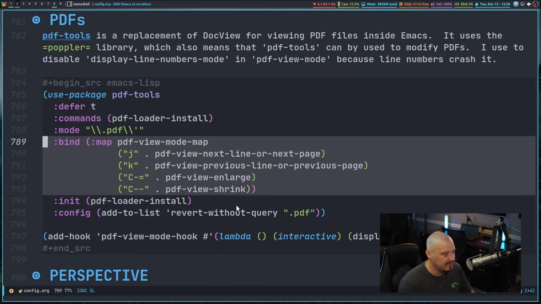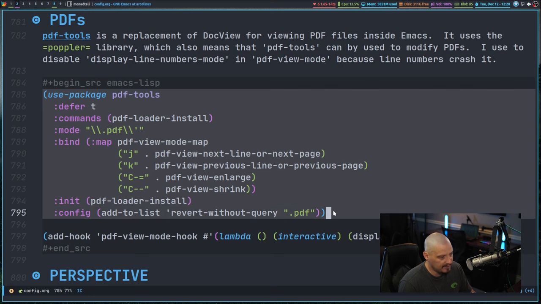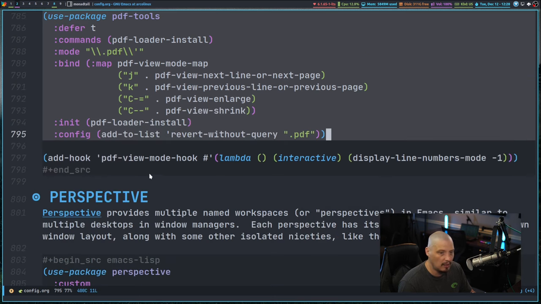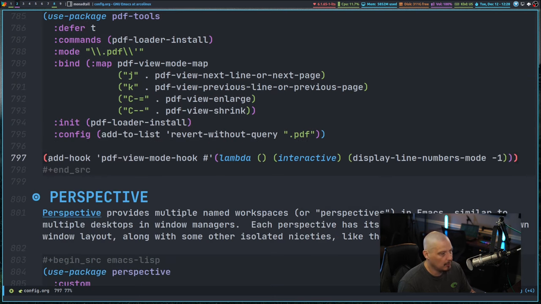Then one other thing I did outside of the use-package block, which is this block, I added one other line because I wanted to make sure that I disabled display-line-numbers-mode. You see, display-line-numbers-mode -1. If it's -1, it's turned off. I want to make sure that anytime I'm in PDF view mode, so anytime I'm viewing a PDF, I do not want display line numbers turned on, right? That would be these line numbers you're seeing right here on the side of this org document.